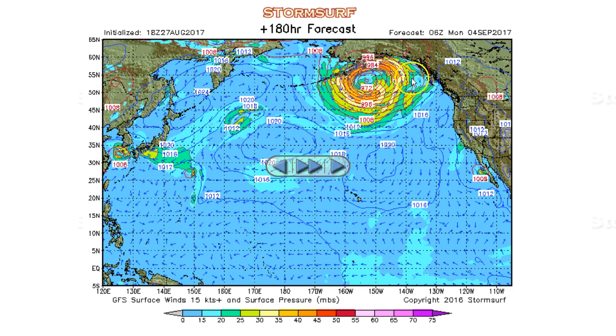Hard to believe. Now, the interesting part was on the 6Z run of the model, this is the 18Z run. The 6Z run had something also in this area. The 12Z run had absolutely nothing. And now with the 18Z, it just posted, and it's proposing yet a stronger system than the 06Z run. So maybe, just maybe, there's some hope for the fall season getting ready to start.